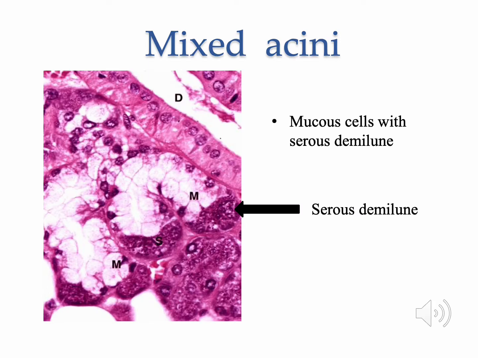And here we have a histological image of several mixed acini with the very pale staining mucous cells labeled with an M and the crescent-shaped serous demilunes perched over top of them, highlighted by the black arrow. And interestingly, in this image is a nice longitudinal section of a duct that will be draining this particular salivary gland lobule. And we'll talk about ducts a little more in a moment.